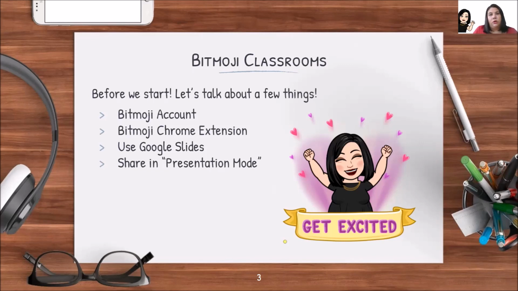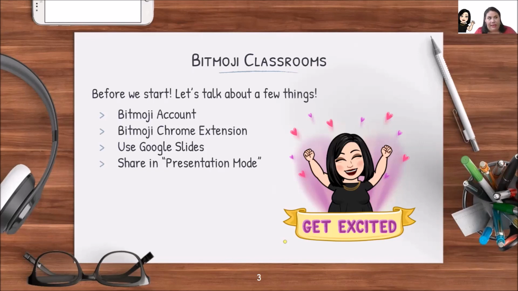If you don't have that Bitmoji extension already downloaded, then you need to go ahead and do that. If you don't know what Google Chrome extensions are, they are amazing tools that can simplify your life and add things. You can Google Bitmoji Chrome extension and it'll get you right there to download it.